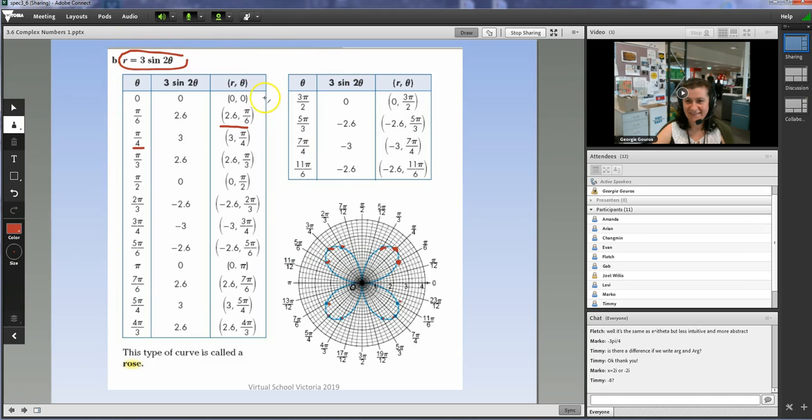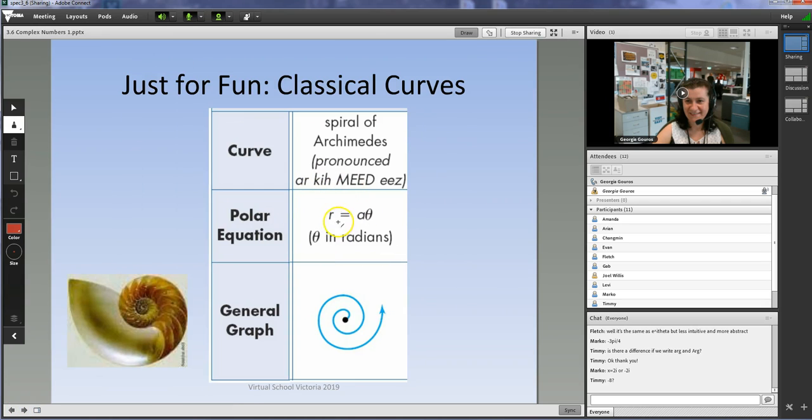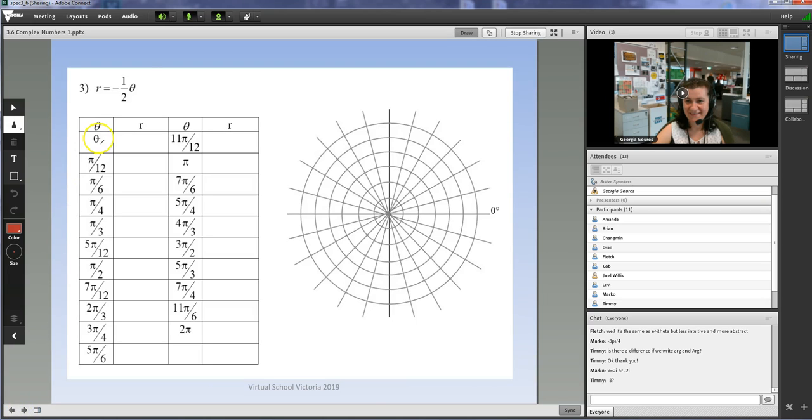It's not in the course, but it's kind of nice. I kind of like it. And you can get even more complicated. You can make spirals as well. So here's an example of a spiral. This is also a polar form number: r is equal to negative a half theta. I don't think I've filled these ones in. I might leave this one for you to fill in, but you can play around with that. No, they're not in the study design, Timmy, so you can switch off if you want. Just for fun.